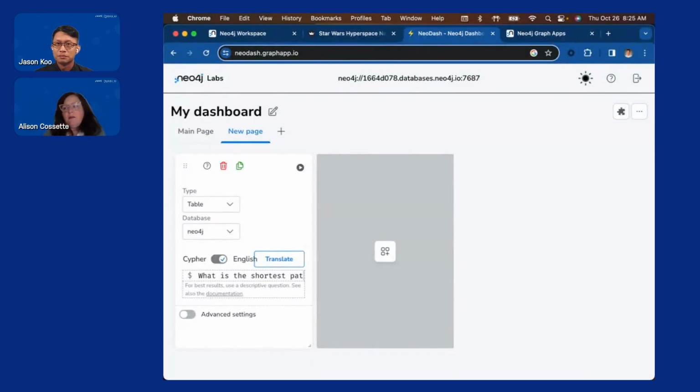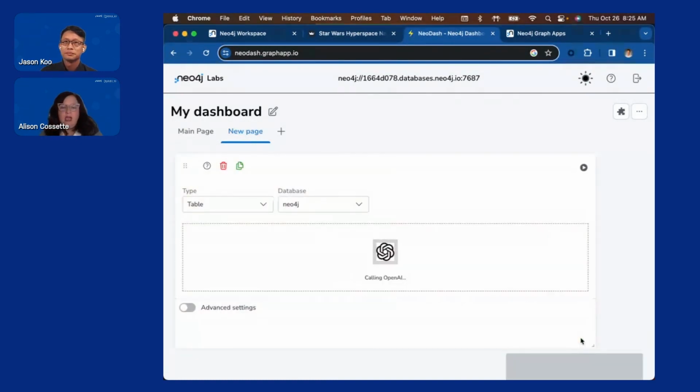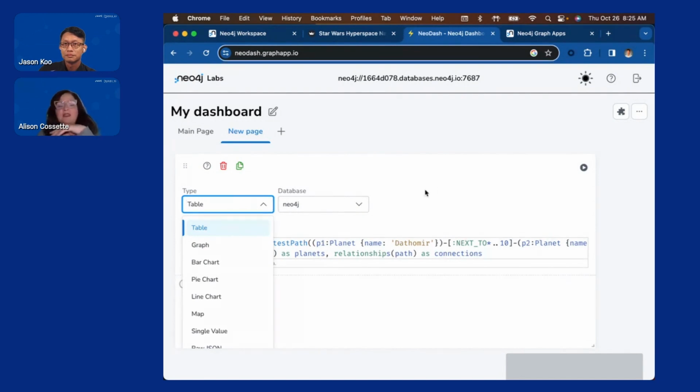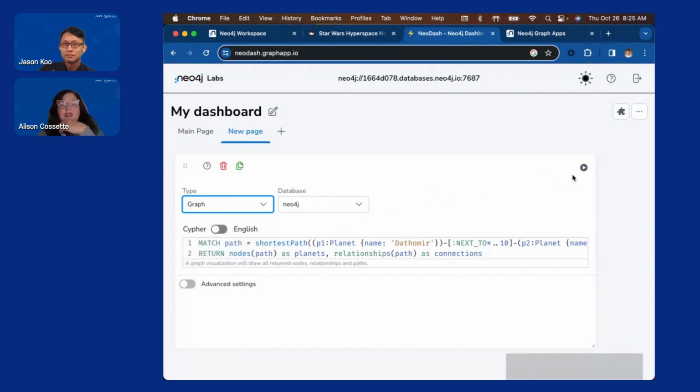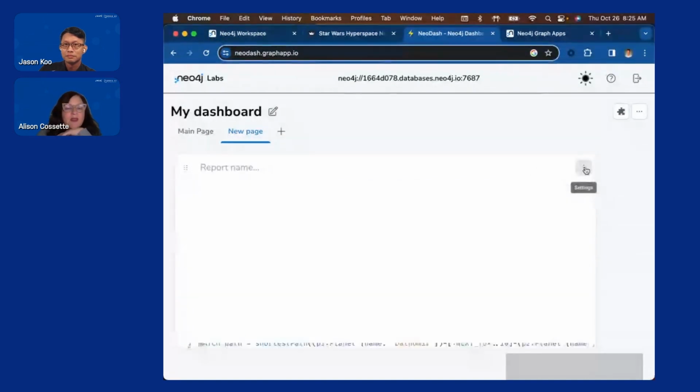So I may be a planet that has a connection to the light side, and another planet is also connected to the light side, but I can't actually pass through a place called light side to get to that other planet. So that's why we have to create that projection or that subgraph that just says, yes, these are the actual pathways. This is what we have. I just wanted to point that out, because sometimes people wonder, what do we need to do a projection for in that graph data science step?